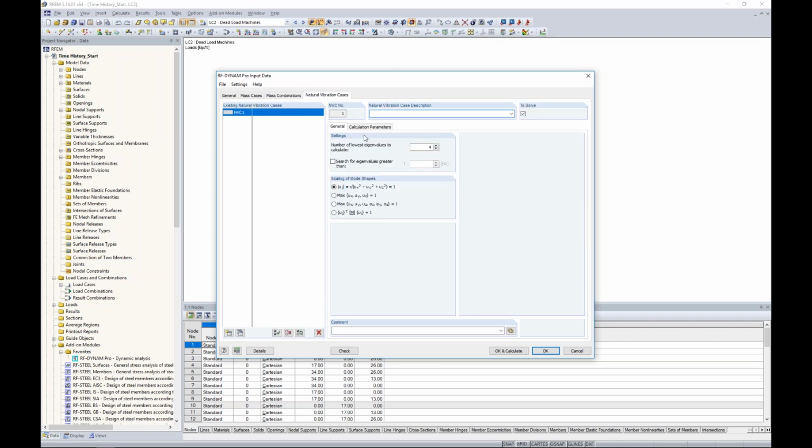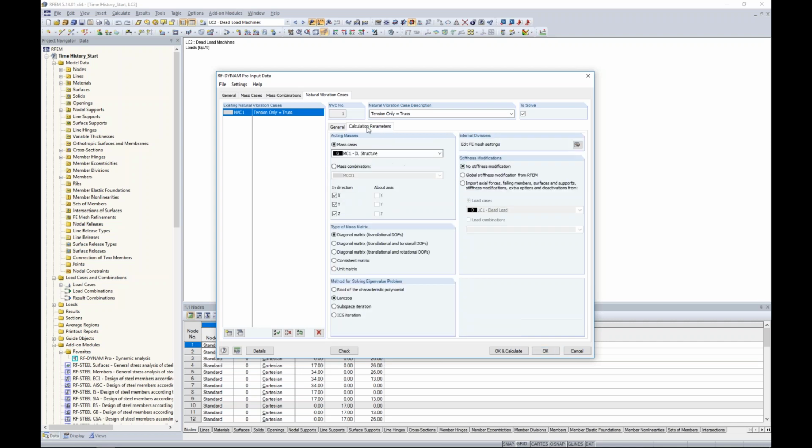Now the natural vibration case. So the first case, remember from the PowerPoint, I said we're going to run two different cases. The first is where these tension only members are going to be replaced by a truss member. So we would like to set the lowest number of eigenvalues to calculate to 10. The scaling of mode shapes we'll leave as the default option here.